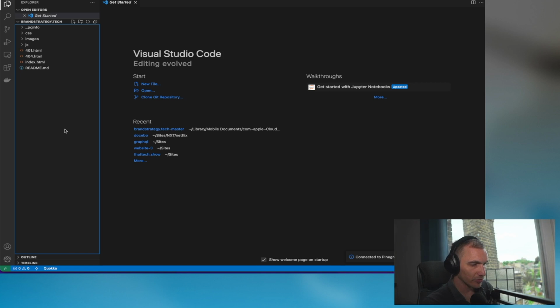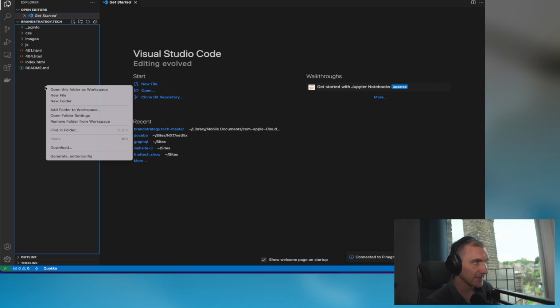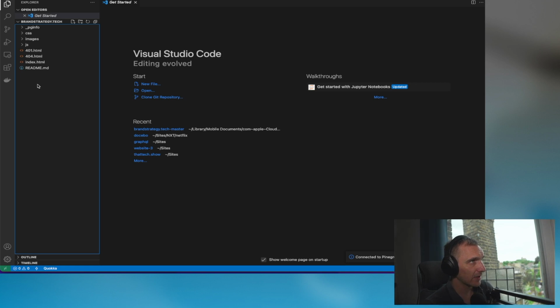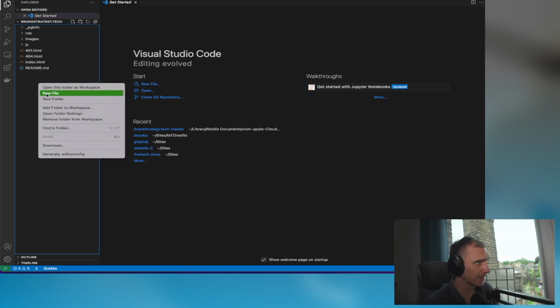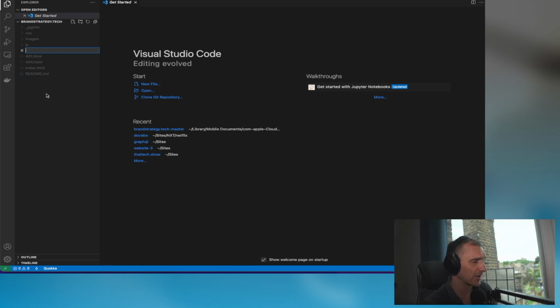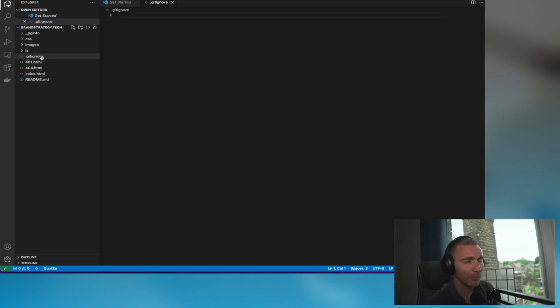Before we get going, one thing I would strongly recommend is creating a gitignore file, and you can do this quite easily from either within Pinegrow, or a little bit easier is just within Visual Studio Code, where you can edit code, and you're going to name your file .gitignore. The reason we're doing this is that Pinegrow creates a bunch of folders that basically maintain your UI, how you've arranged your UI and various things like that. I've not dug too much into exactly what it's doing, but essentially GitHub and other developers don't need these files on their systems when they're using Pinegrow. They need their own versions.